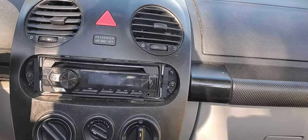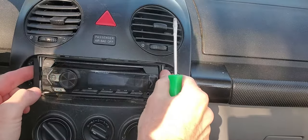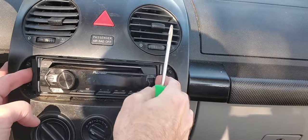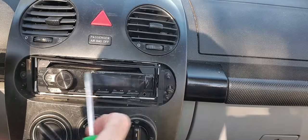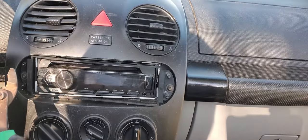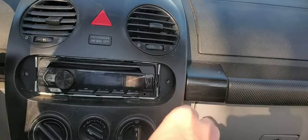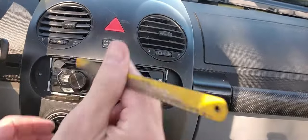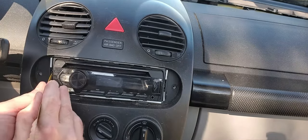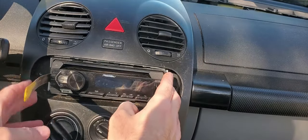It's been a while since I put this in here, so I don't remember exactly how. I couldn't find the little keys for it. I don't think that did anything. There we go, so I can grab it easier. Let's take this out. The old hacksaw blade trick.